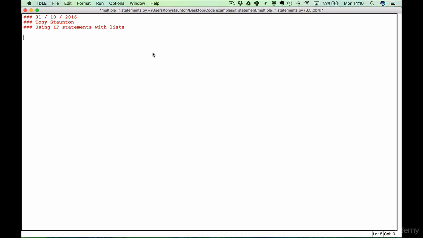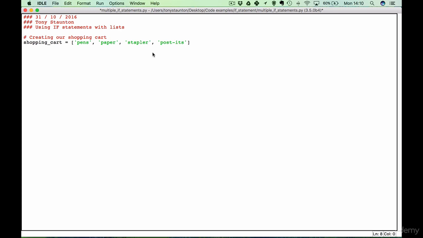So let's start off with creating our shopping cart, and our shopping cart is just a list of items that we have in our cart. So we are adding a comment here to say creating our shopping cart. Okay, next we create our list of shopping cart items. So shopping cart equals square brackets. Now let's populate our shopping cart. Pens, paper, and as always each item in our list is separated with a comma. Stapler, and finally let's add in some post-its, because who doesn't like post-its?